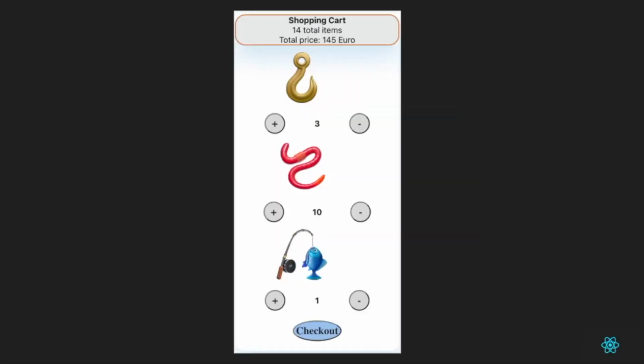Here, this is a product card. You can shop your hooks and your bait and your fishing pole, or do you call that a fishing rod? This is what we're going to make with components and React hooks.